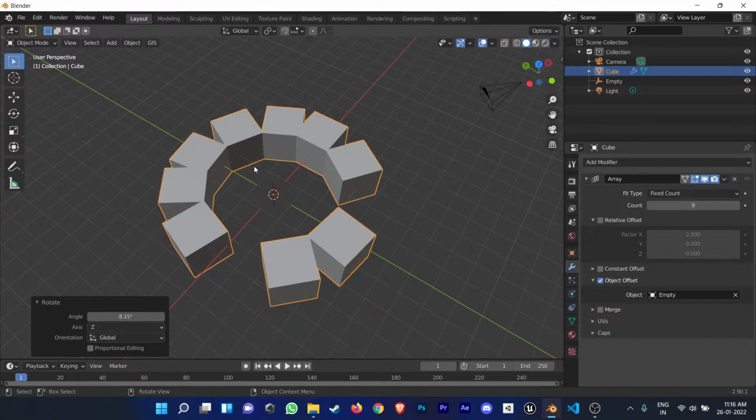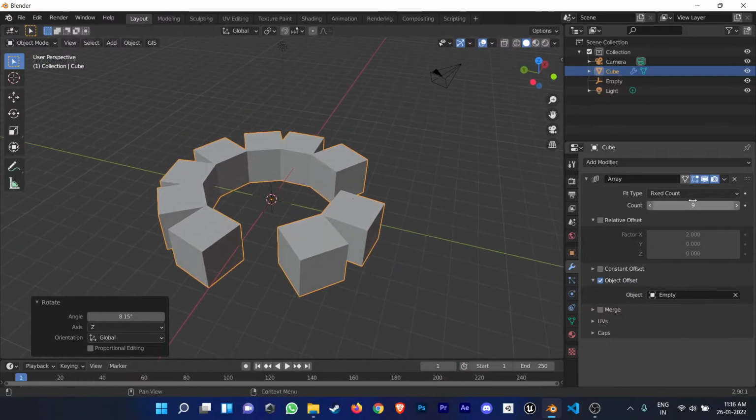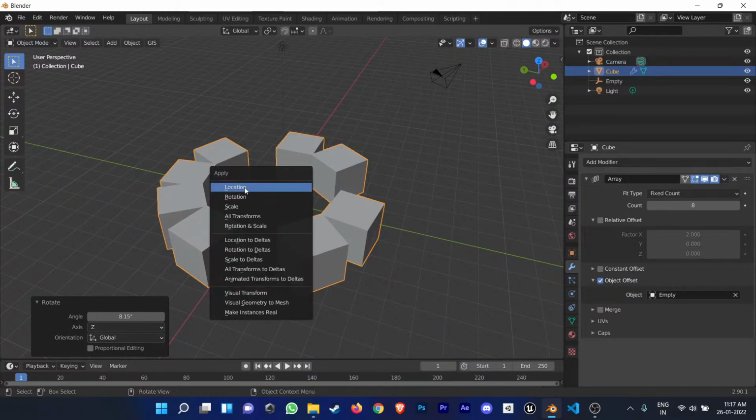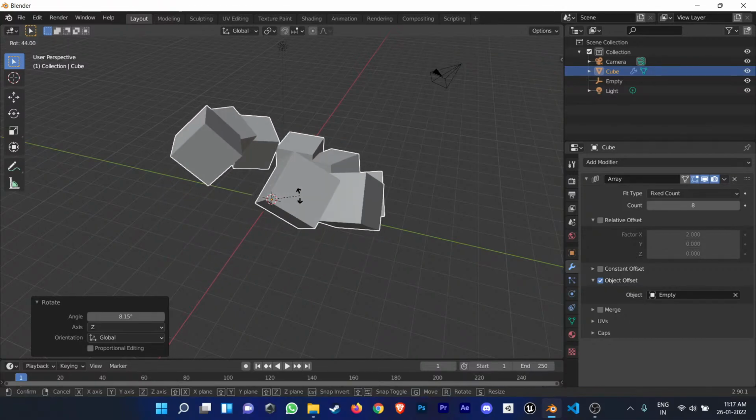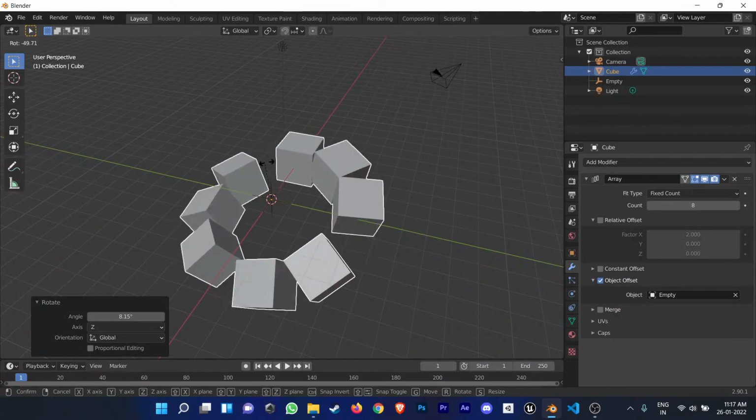What I did was I took an empty object and used the array modifier, and I changed the location of it. It was on the second cube, but I wanted that empty object's location to be in the center of this array. So I changed the location of the cursor. I pressed Control A, and you can change the location of the cursor by selecting that object. I selected the empty object and pressed Control A. I made the center the empty object, so I can now move around that object however I want, and like this it is just cool.